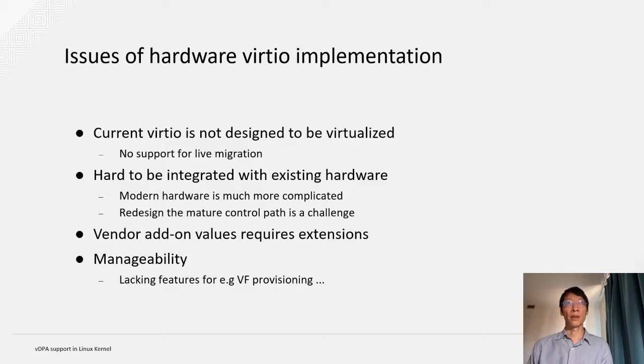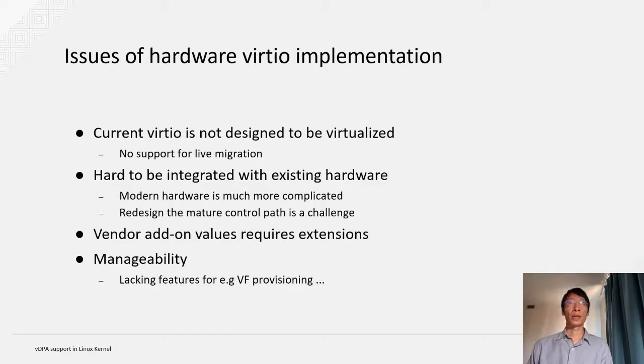For example, the SR-IOV capable Ethernet card usually has an embedded switch. This means the vendor may have their own specific API to configure and program the switch. All of these APIs are missing in the virtio specification.